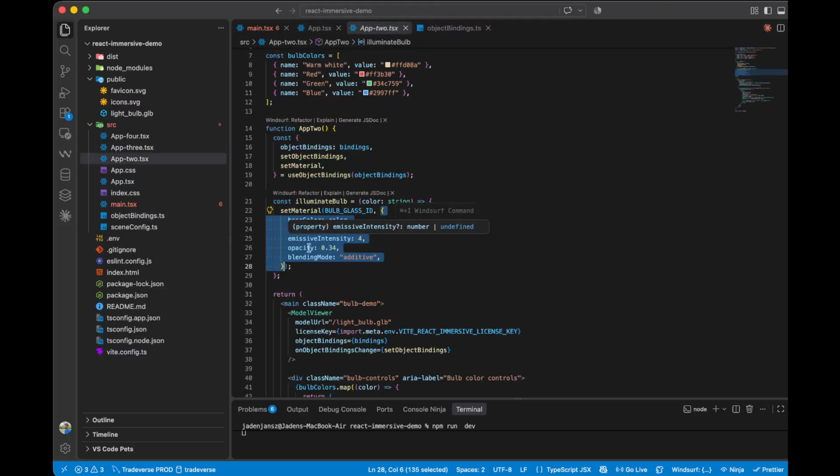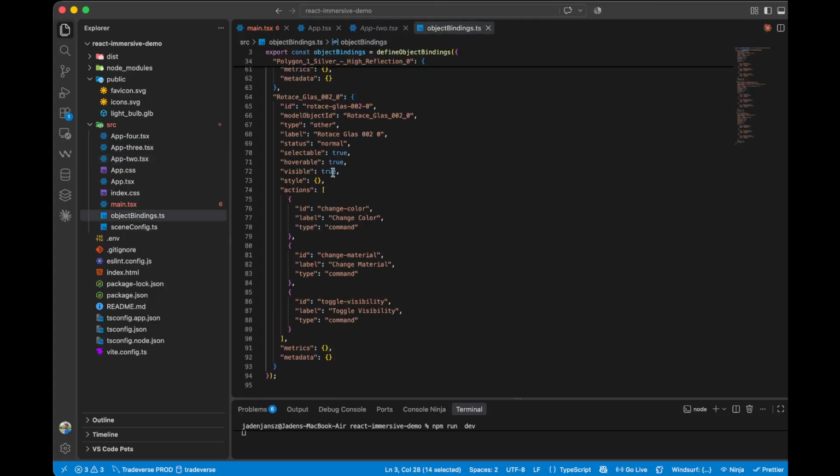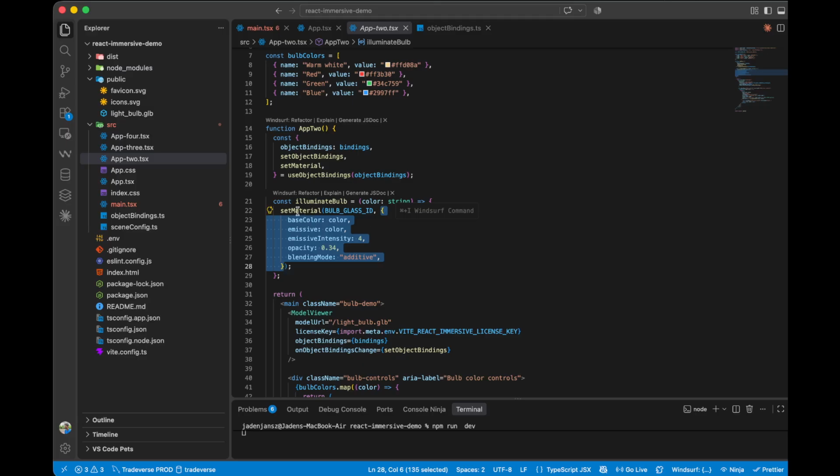Base color, emissive intensity, opacity and blending mode. All you need to do is add that into the style. For that reason we have a set material function. So we have done that here.